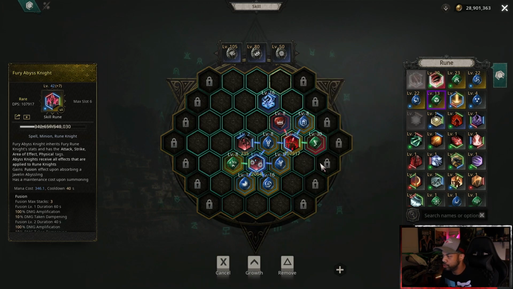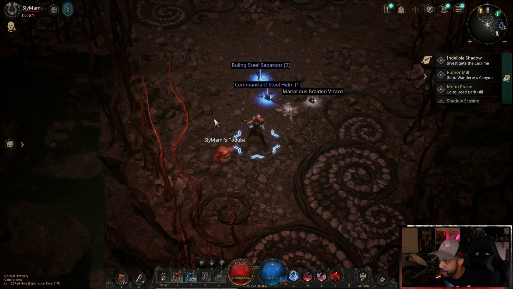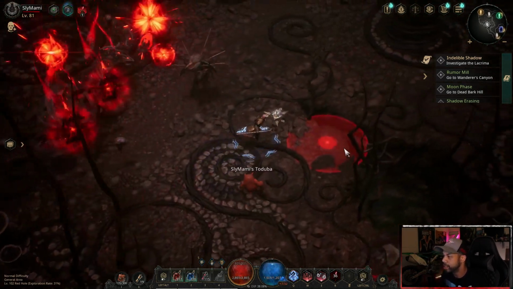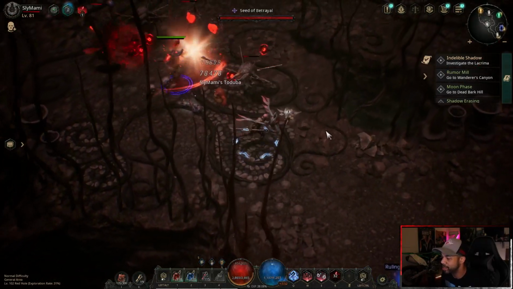So what I want to do is step in and show you guys what this thing does, because it's very, very interesting. You're going to summon your Rune Knight, and let's run up on some enemies here. You'll see the Rune Knight's there. He's going to fight, and he deals okay damage.